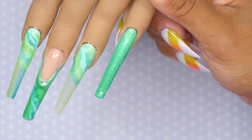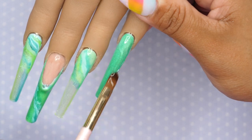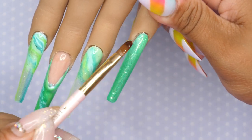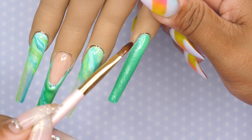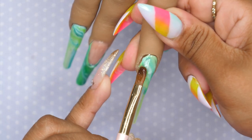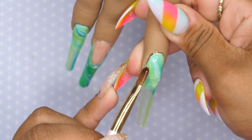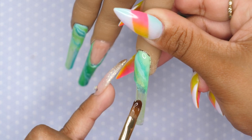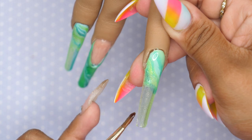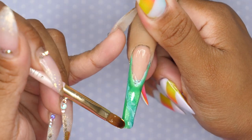I didn't really need to do too much, but I did want to make sure once again that the apex was there. And when I go to file these into shape, I'm not removing the design that I created. Since the color is hard gel, it already has the strength that you need. This is more so just to protect the design and to give a little bit of that apex and just to fill in where I needed to fill in, especially for this nail right here. We needed to fill in that gap.